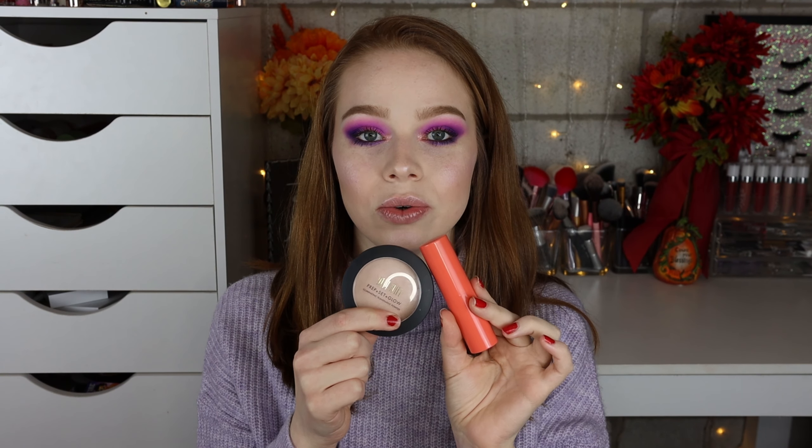Shade Nicaragua — the reason I really enjoy this is it's an indie brand, it's affordable, and it lasts so beautifully on the skin. If you have oily skin this probably won't be for you, but because I have dry skin I really like it. At the end of the day my skin still looks really smooth and put-together — so dewy and glowy, especially paired with the Milani Prep, Set and Glow Illuminating Transparent Powder. I wore this for about ten hours and looked in the mirror like wow, my skin is so glowy.